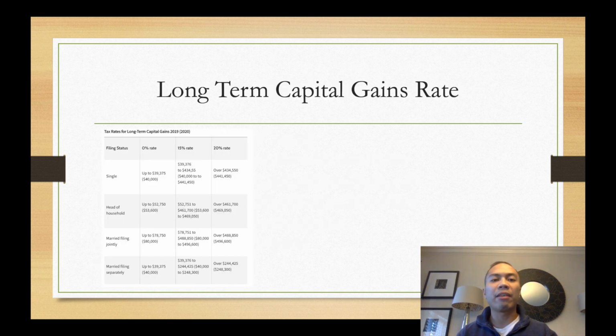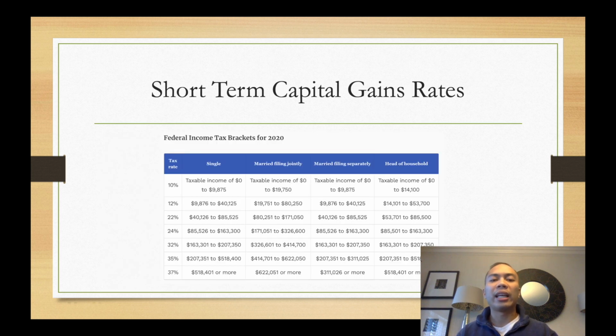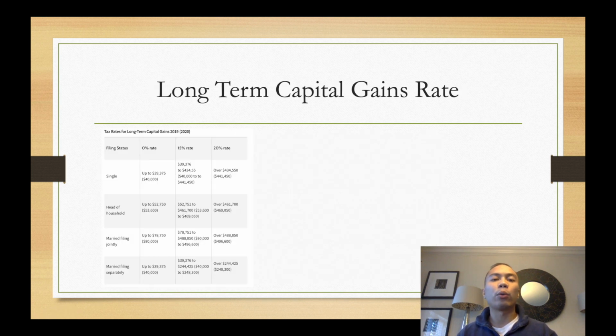So in here, I have just a quick chart. I'm not going to go through this chart in detail, but in general, I just want to let you guys know that long-term capital gains is so much better than paying short-term capital gains. That's why I'd rather hold my Bitcoin and my Ethereum for over a year. I hate day trading, guys. With day trading, if we look at the next slide, you actually pay up to 37% tax, whereas for long-term trading, where you hold the asset for more than a year, the most you'll pay is a 20% tax rate.